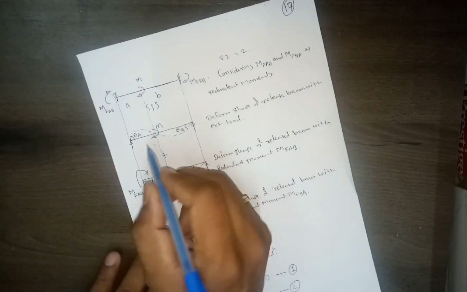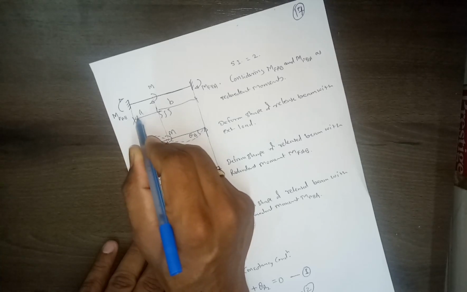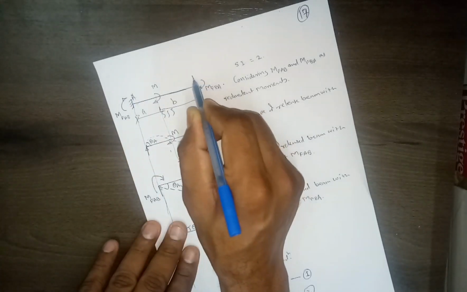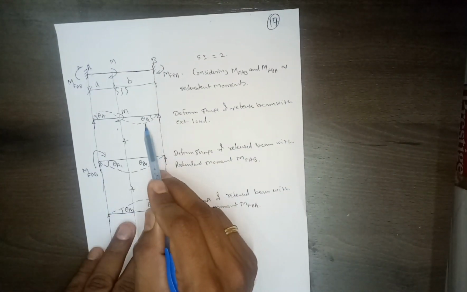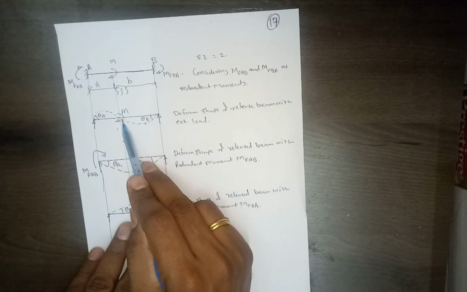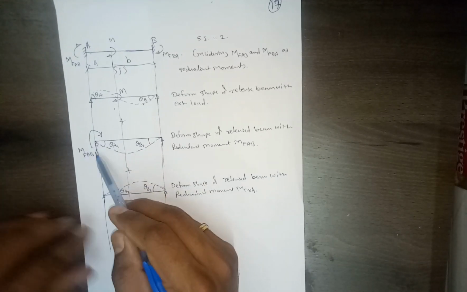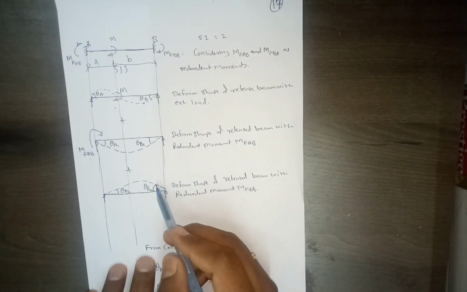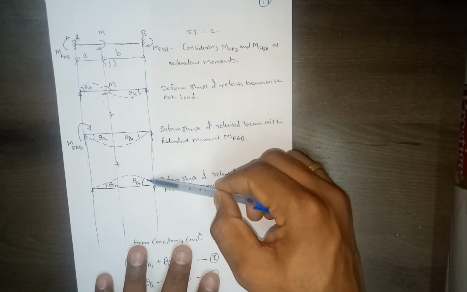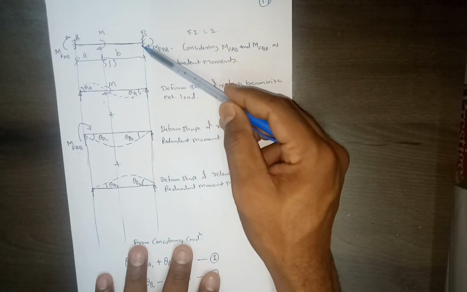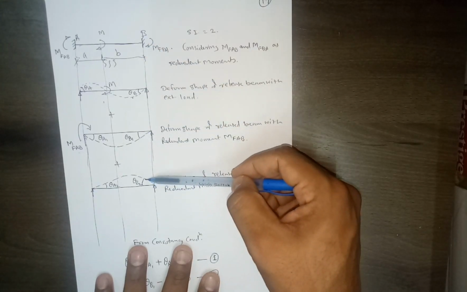Now again, assume this total span is L, and from support A it is distance A, and from support B it is distance B, right? So now this is the released beam which has external load as a concentrated moment M, right? And then we'll be applying the fixed end moments individually, right? Then using the consistency condition, the addition of these 3 rotations must be equal to the rotation in the actual beam. In the actual beam there is no rotation, so the addition of these 3 should also be 0.